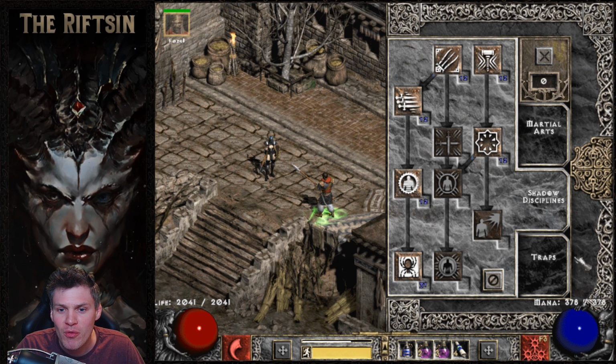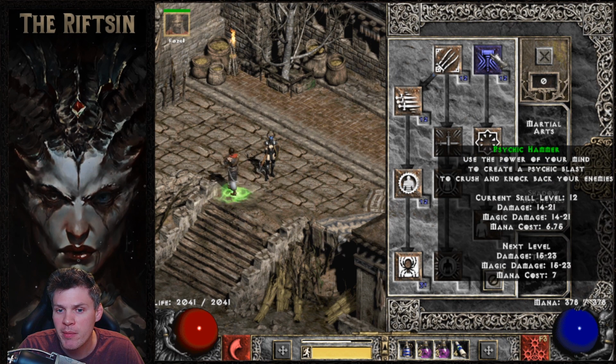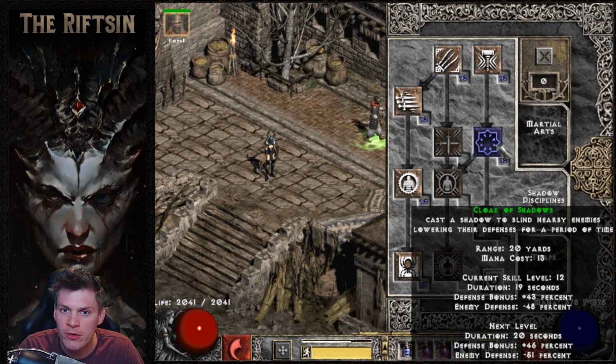Okay, so for Shadow Disciplines, I have 1 point into Psychic Hammer. That's just to unlock Cloak of Shadows. Now, you'll see in the gameplay, I basically use a combination of my Dragon Talon, and then I'll drop Light Sentries, Death Sentries, and then I'll cast Cloak of Shadows, teleport around, kicking, proccing Frozen Orbs.